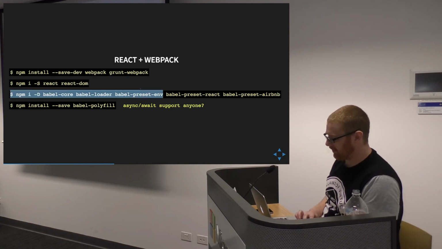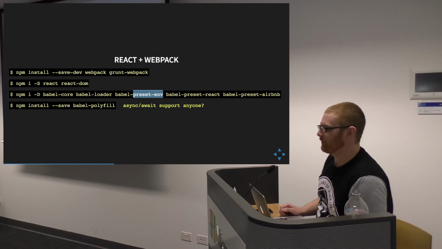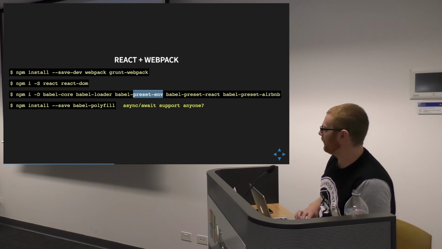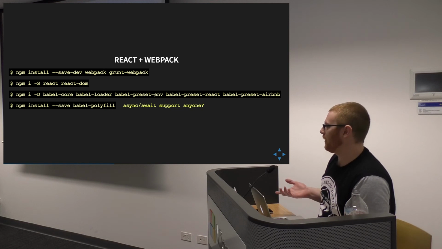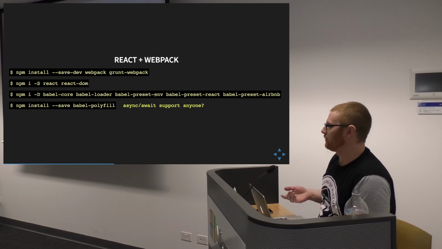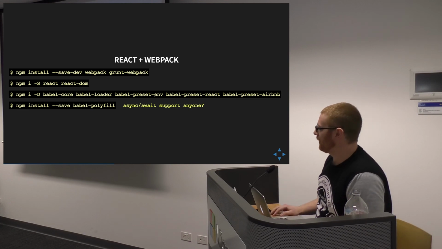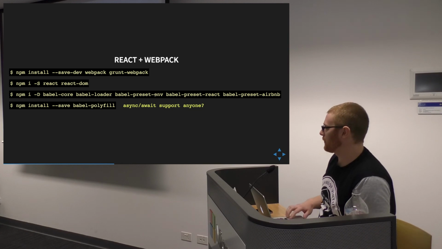Here in the presets, you can define different presets for what languages you want to support in transpiling down to ES5. Env here will interpret a package.json file if you specified some browsers you want to support, and decide what languages you need to support and what presets you need to install to do that.